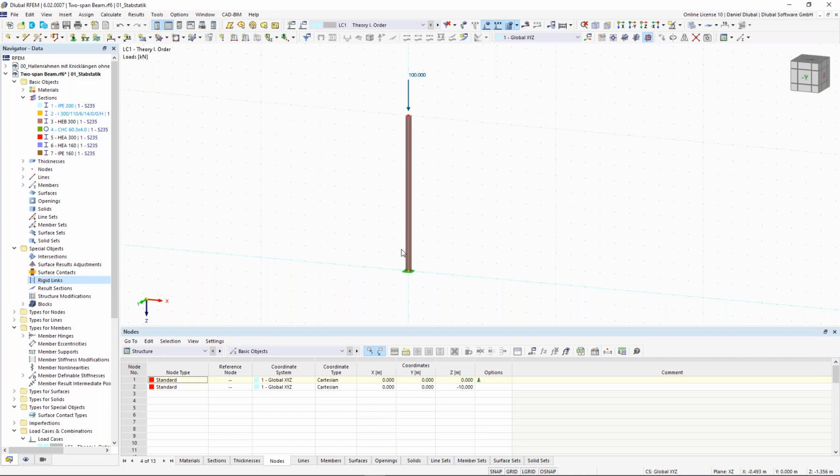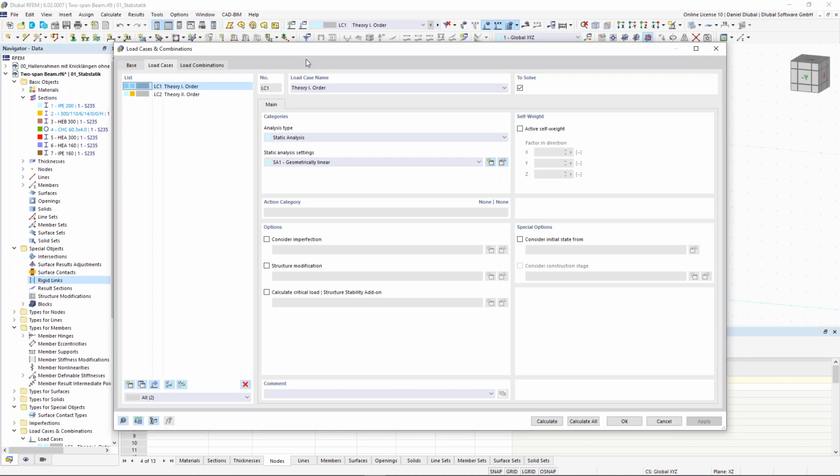So what does this add-on do? It performs, according to the eigenvalue method, buckling shapes or buckling forms, buckling lengths, and also critical load factors. So let's do this for this simple example, because everybody in your study has already calculated maybe a critical load for these Euler cases. We can do this also in RFEM. So let's go here to activate this load case, and the only thing you have to do, and this is almost nothing, is just activate here the critical load with the structure stability add-on in the load case or also in the load combination. In this case, we make it easy. We will use the load case, and you can also edit it.